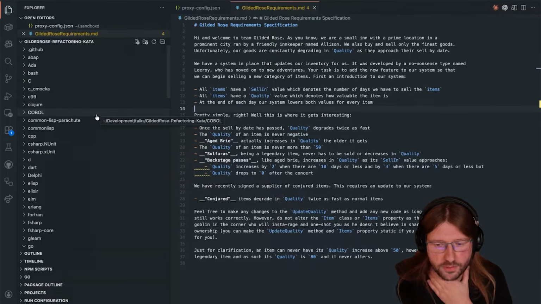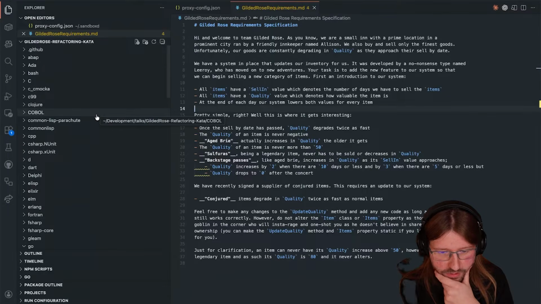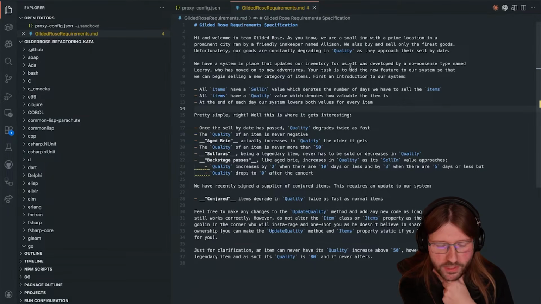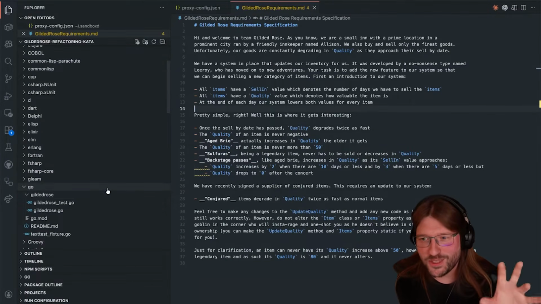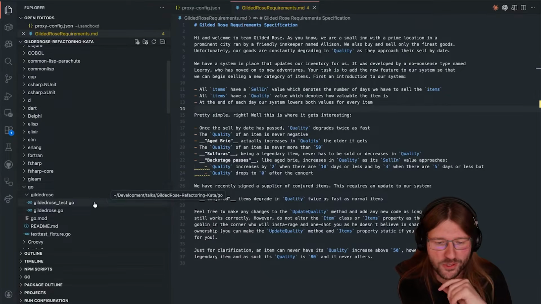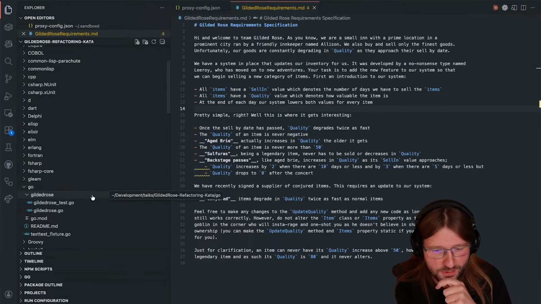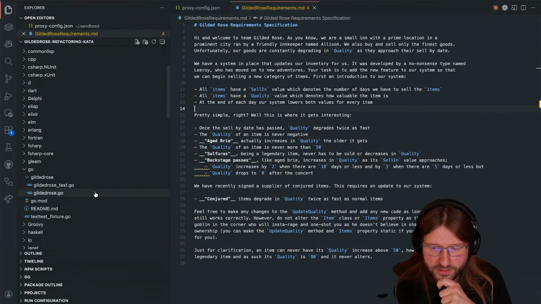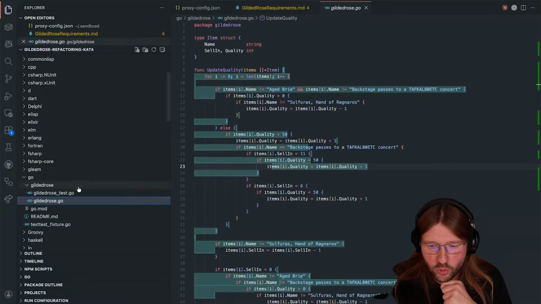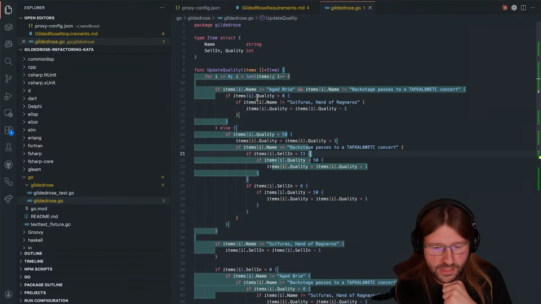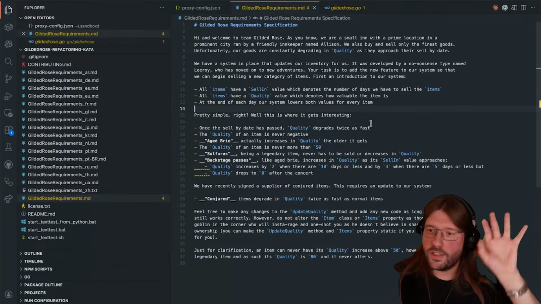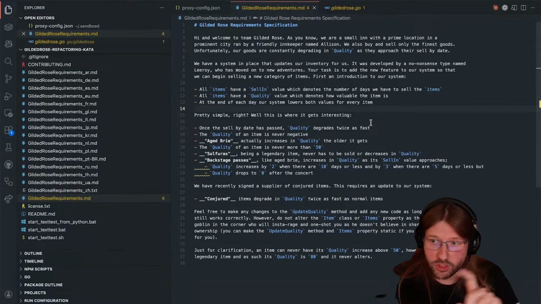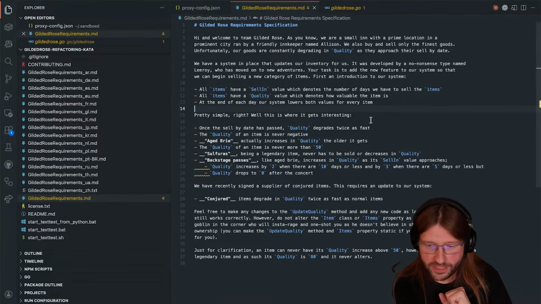Okay, so we have this Gilded Rose kata, and we will have here a Go project, and it simulates kind of a shop. We could have seriously tried the COBOL one, but I haven't tried it out. So we will do the Go one because I have a prompt that I know will lead us to good solutions. So we have here very, very messy code with many for loops, nested if-else, and so on. And then we have these requirements that say, okay, you have items, they degrade in quality, then their value changes, yada, yada, yada. So the actual task at hand here is not that important. We just want to see how it looks once we put an agent on it.